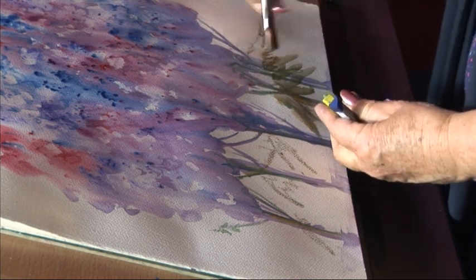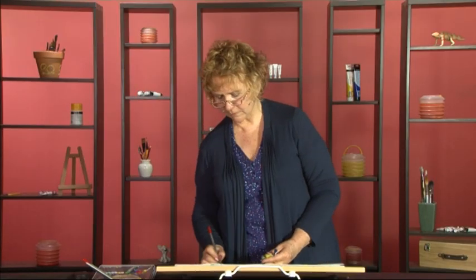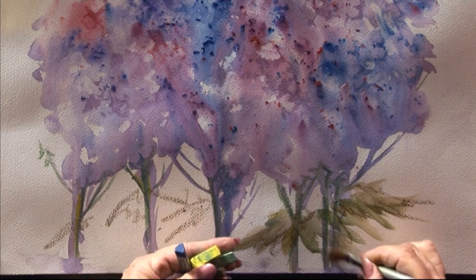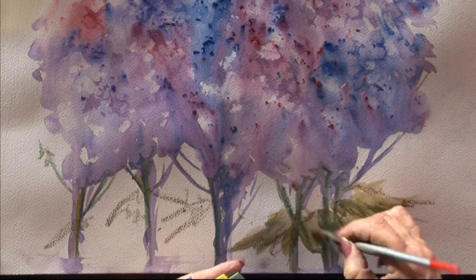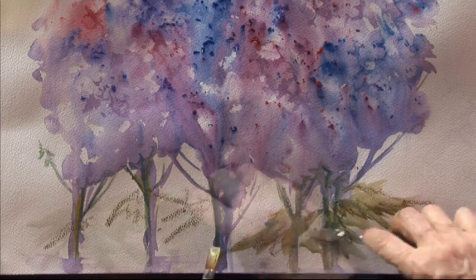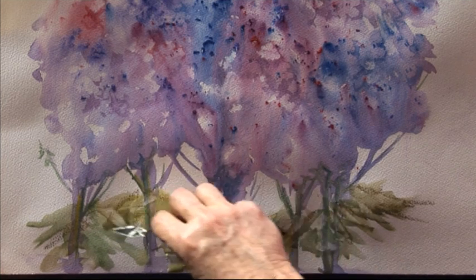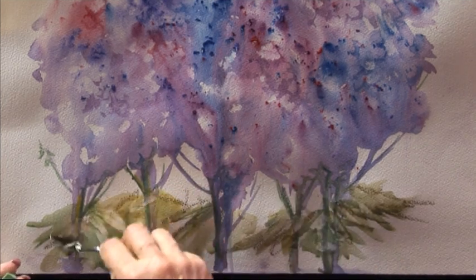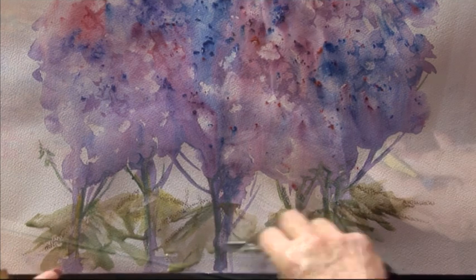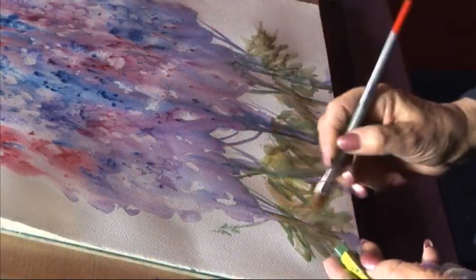And so I think if I can just give it a little bit of definition at the base and make it a bit more interesting to look at, that will improve the painting. And so using a very loose approach, working with the knife, pushing the paint around, allowing it to drip, picking up the paint again, and I think that should soften it off and fit in with the overall effect.